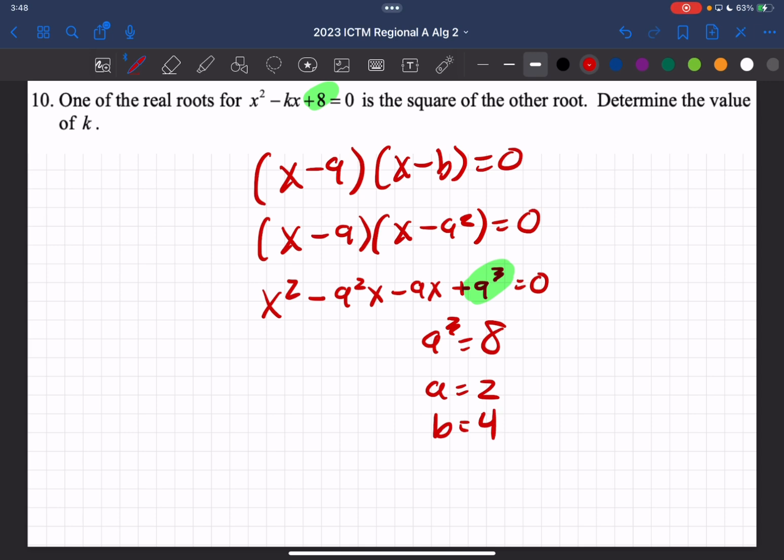So we want to determine the value of k. Well, we would get k from the x term, from those two. So negative 4x minus 2x. So that means we have negative 6x. Notice that there's already a negative accounted for. So the answer is not negative 6. The answer is just 6.